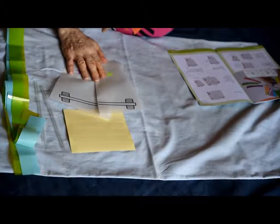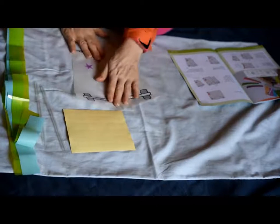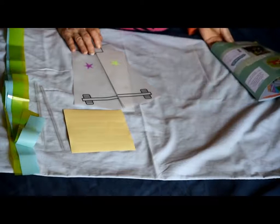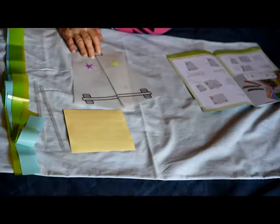Okay, so let's fold it over. Okay, so I want it to be like this. This looks different than I thought it was going to. Sorry. Huh. All right.